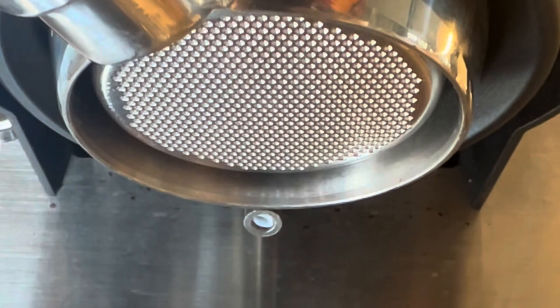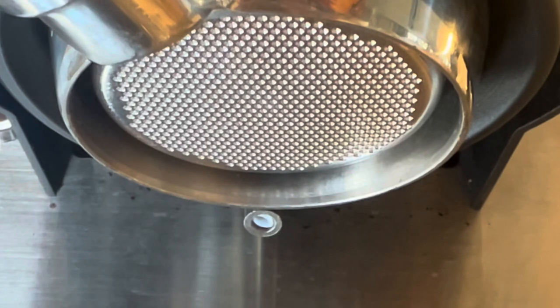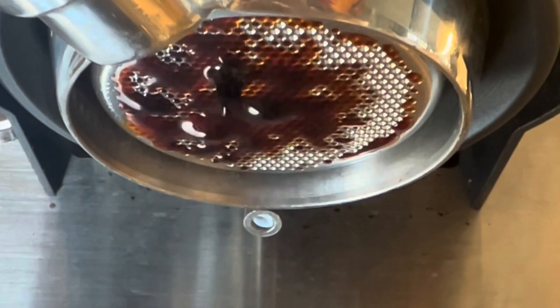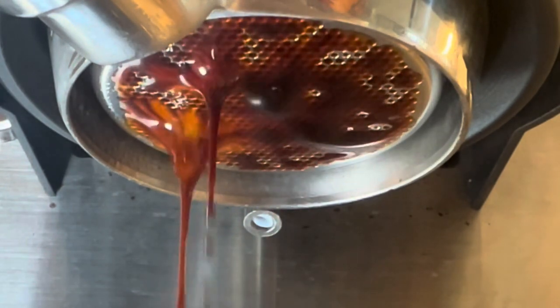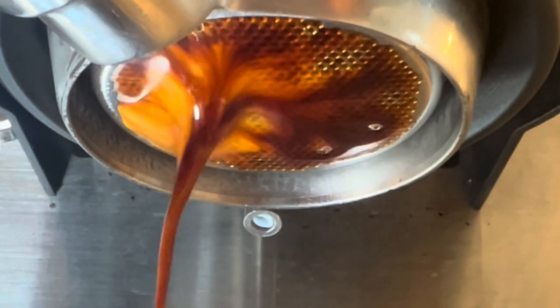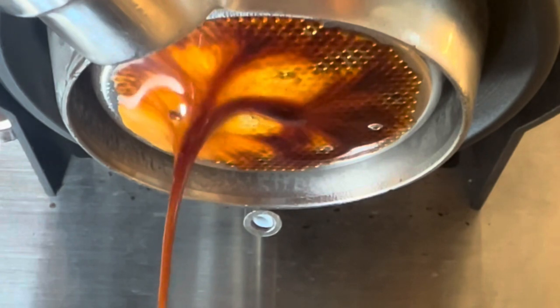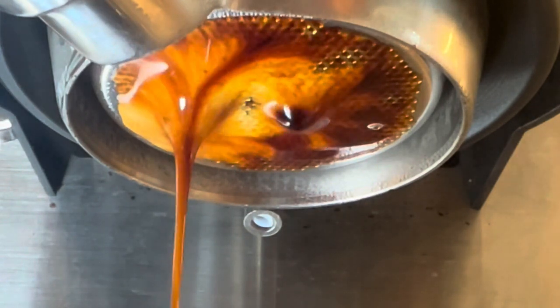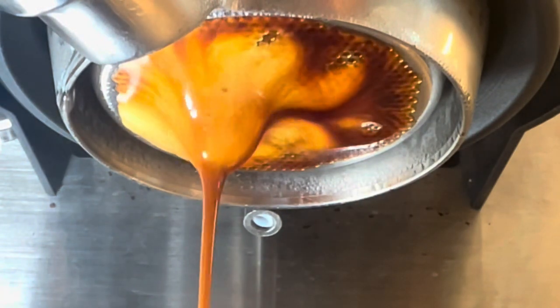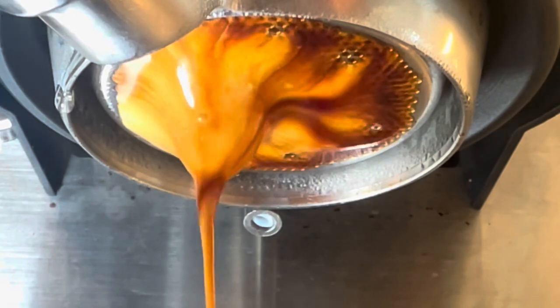Then I pulled another shot of a new roast, an Ethiopian and Guatemalan roast that I humidified for 7 days, and then I let it sit for another 7 days, so it should be closer to the best time to brew. It came through a little bit better, but this problem just kept coming off to the left side. I'm almost tempted to stick a piece of metal in there and see if I could force flow to come out easier, or stick some kind of mesh screen up top.